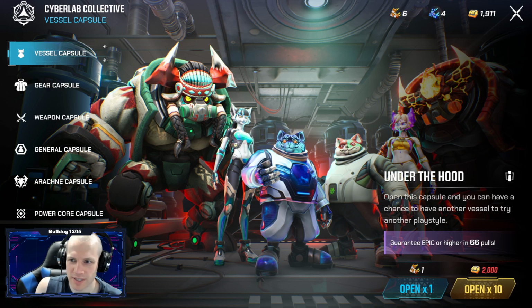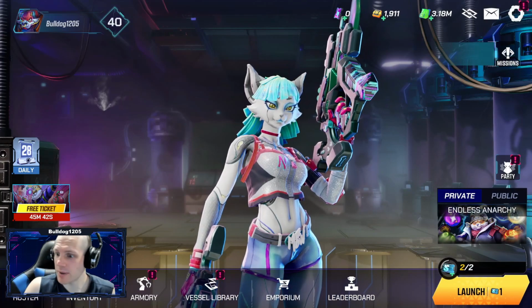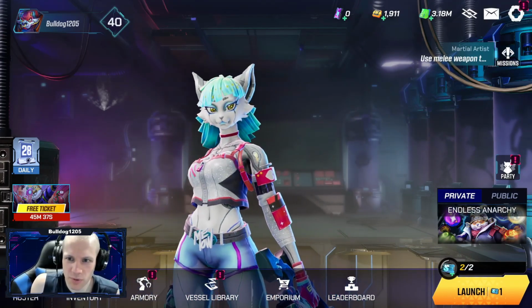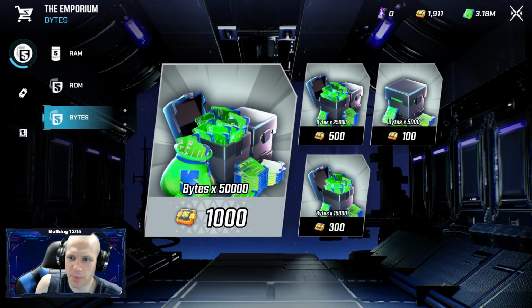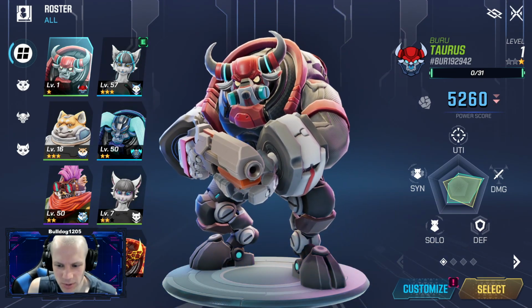You're still going to need them in order to get them up to a level 60. So I would start pulling them from here. So I talked about gear. That's another thing. Let's go over to gear. Let's go look at this other resource here. So we have bytes. Bytes are used to level up your character. Like I've got a level that Taurus that I just pulled.